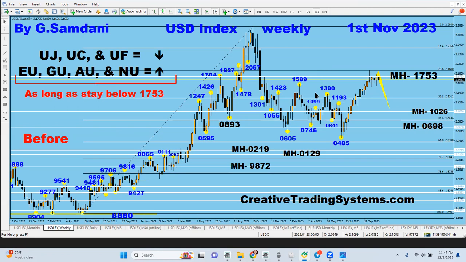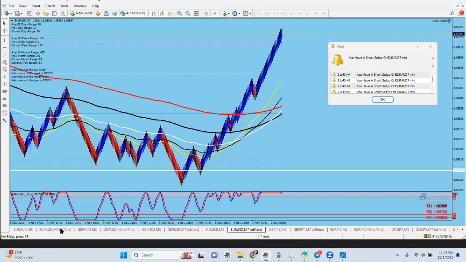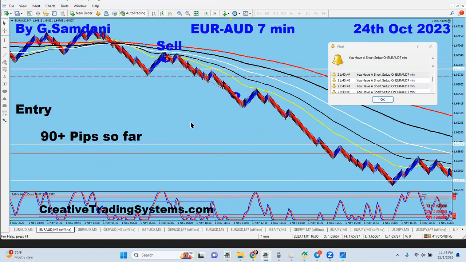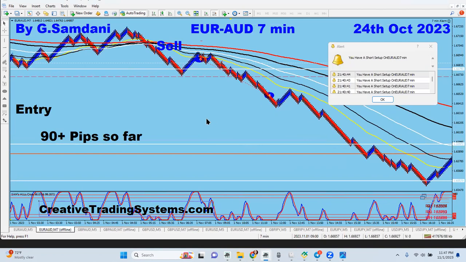Sometimes it doesn't. What happened today with me was like this. I got this Euro Aussie. I'm very mad at myself, but not really as well. This was my entry here, and see these blue dots from entry, and I closed it. Why? Because my son was making a new EA for the 7-minute chart. The idea is that on this first 7-minute entry we cash out around 40-50 pip, and then the price will give us a 20-minute entry, and we will take that one and go for 80, 90, 100 pip. So he had the target there, and boom, it opened and it closed, and I said, what the heck, and then I said, okay, let it go.